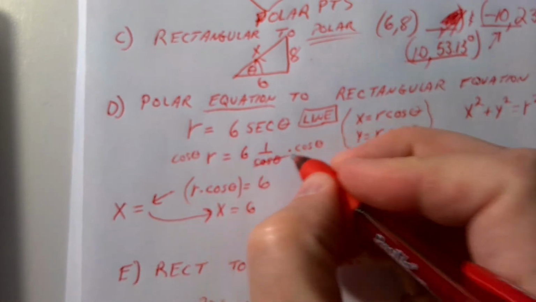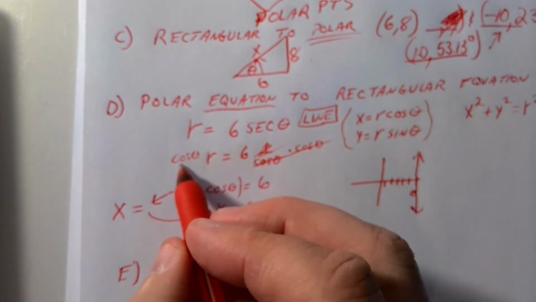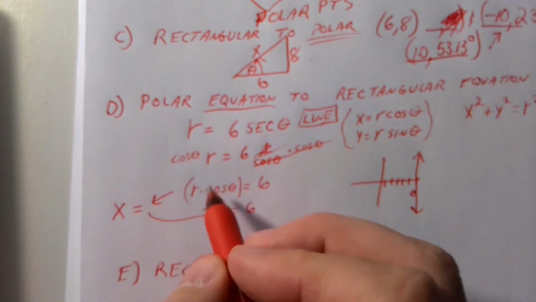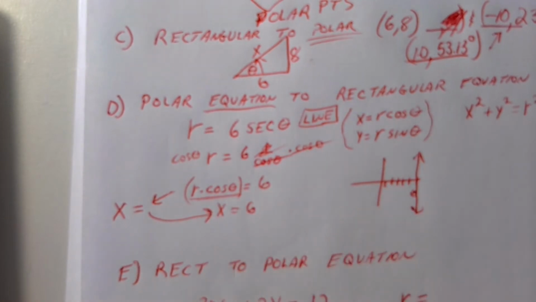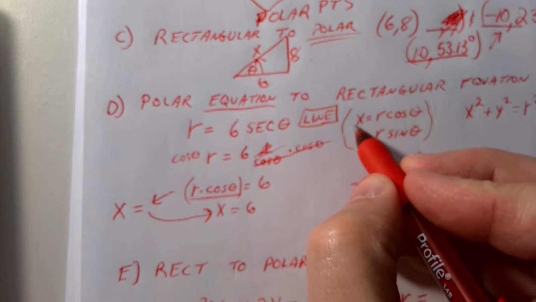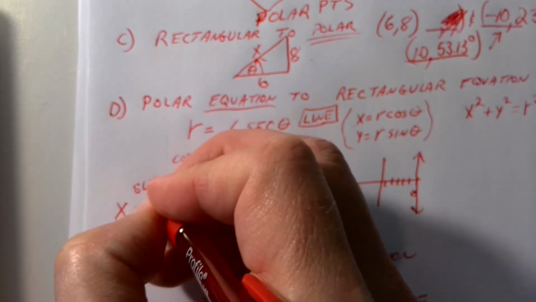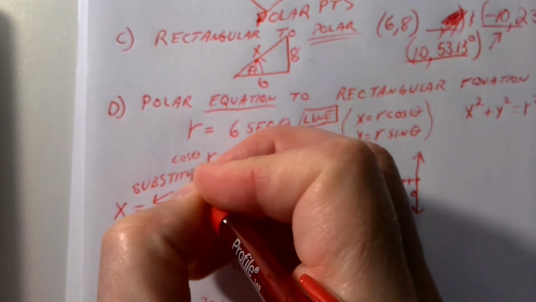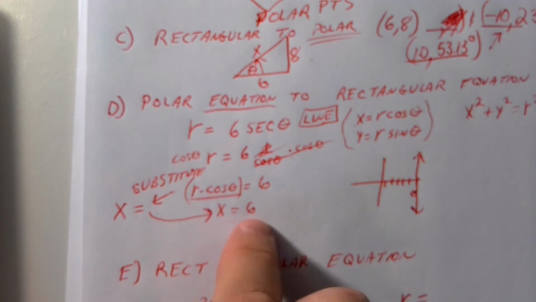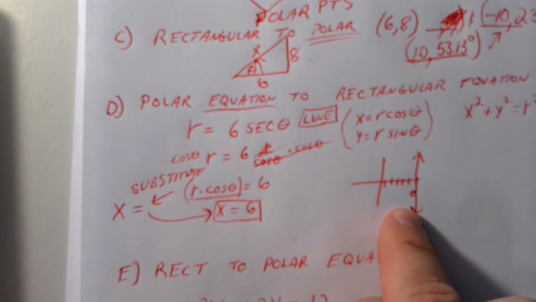So this kills this, right? And that's just a 1, so 1 times 6 is 6. Over here I got cosine theta times r, but since multiplication is commutative, I can make that r times cosine theta, right? Wait, look at that. r cosine theta is equal to x, yeah? So I can substitute x in place of r cosine theta, and I get x equals 6, and you're like, whoa, that weird equation right there actually does equal that.